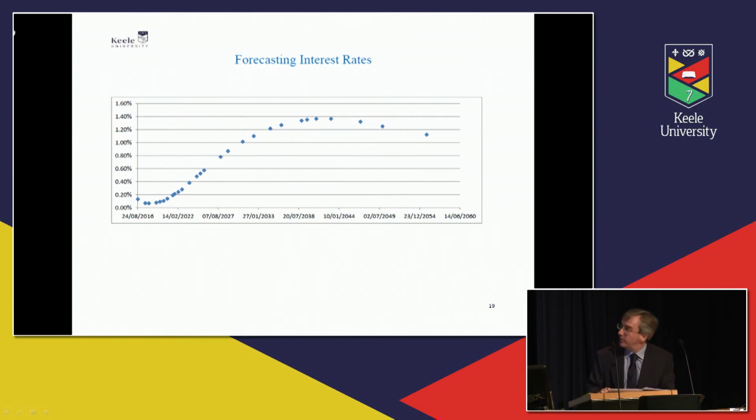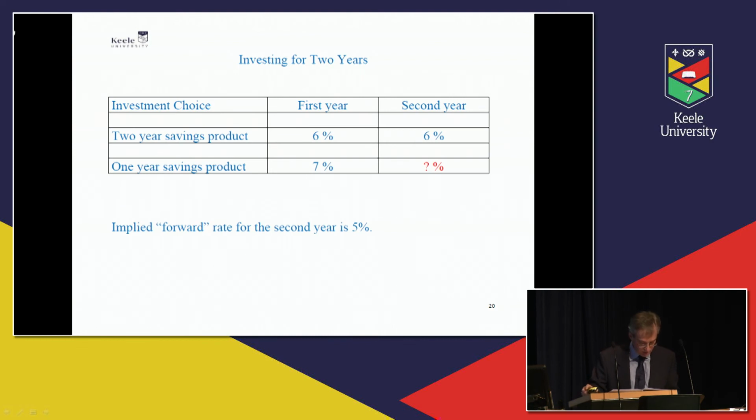Well, it turns out that the shape that we see there is informative, but to extract that information, we have to impose an economic model, which, even at its least invasive, means making some assumptions. Imagine you wish to invest with your building society for 2 years. It offers you a deal of 6% interest per year, so 12% over 2 years, ignoring compounding. But you see another building society will offer you 7% for 1 year, but it has no 2-year product, but anticipates offering a new 1-year product in 1 year's time.